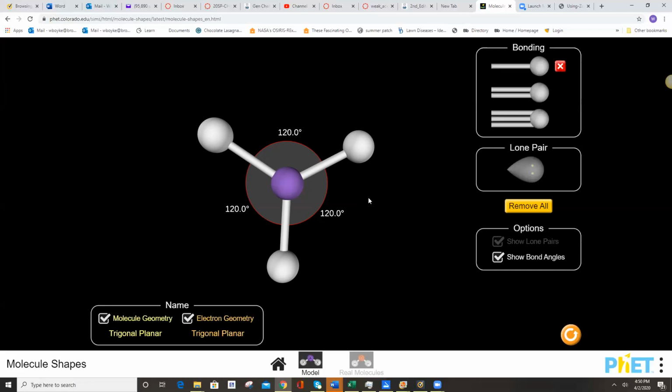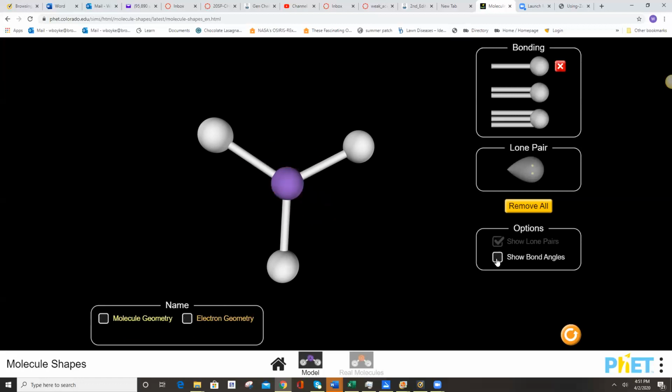So for polar, nonpolar, you really have to look at what are the specific atoms you have. Here, they're all the same, so they're definitely going to cancel out because they're equal and opposite. But if one were different, now I don't have equal strength pulls, and that would have changed this to a polar molecule. So 3 electron groups are always going to be arranged in this trigonal planar fashion.